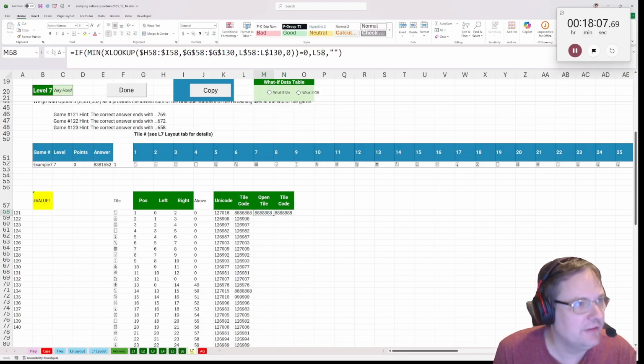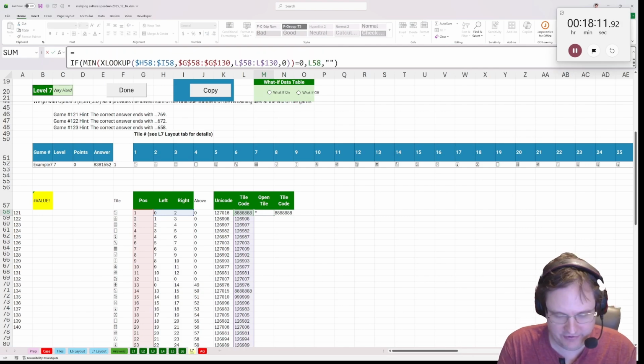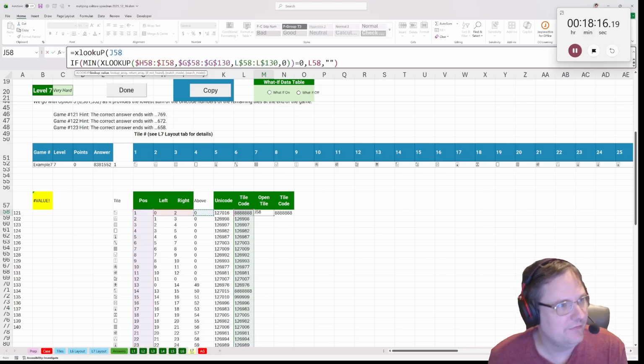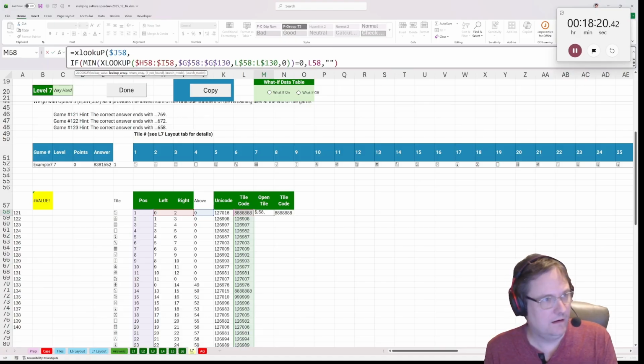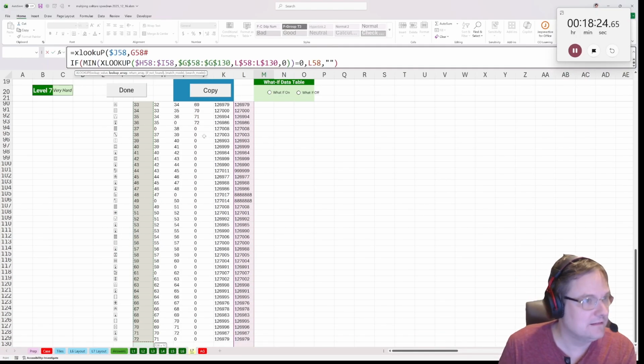All right, so in addition, this checks for the left and right. In addition to the checking for the left and right, I got to check for the above first. So first of all, I'm going to XLOOKUP the above code, which is always in J, on the full position list locked totally.